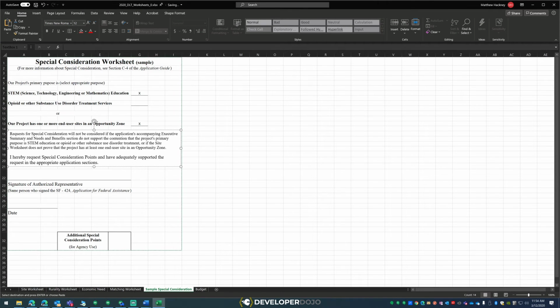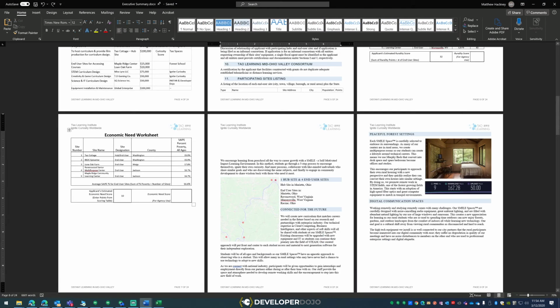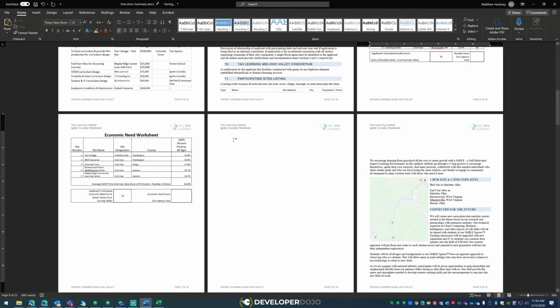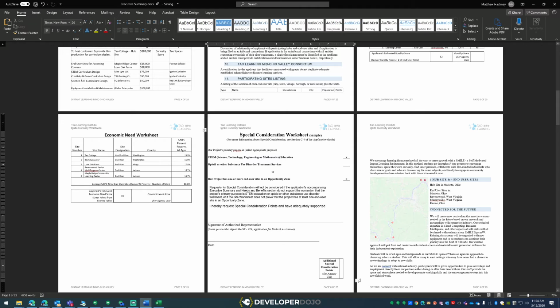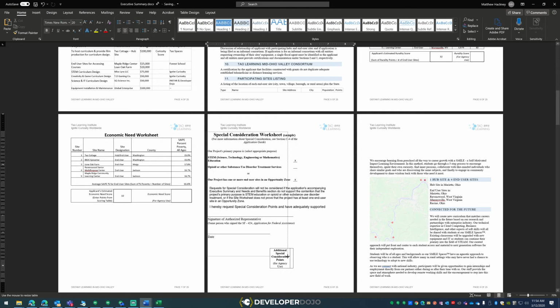Okay, so there's my little arrow. So glitchy.